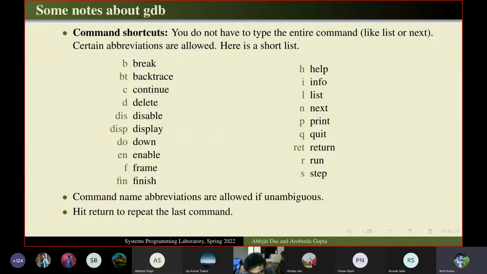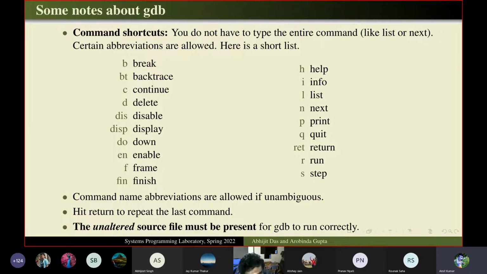And this is the question which you raised in the last slide. The unaltered source file must be present for GDB to run correctly. The source code must be there in addition to your a.out, which is compiled with -g.